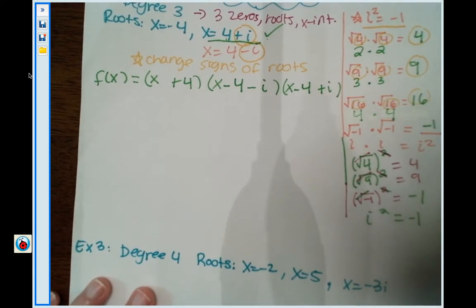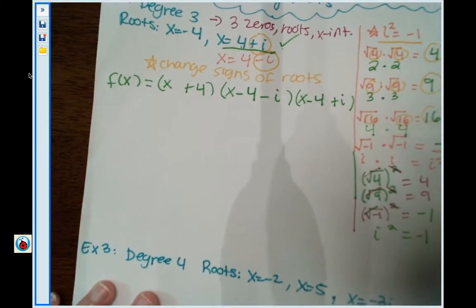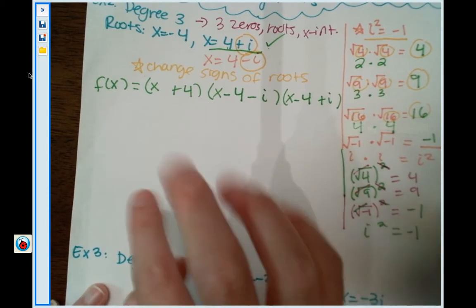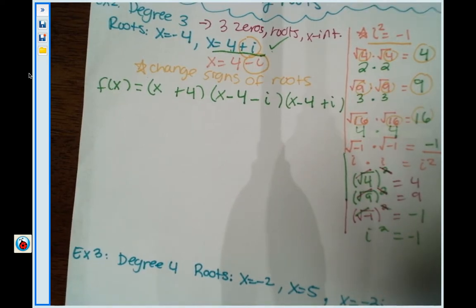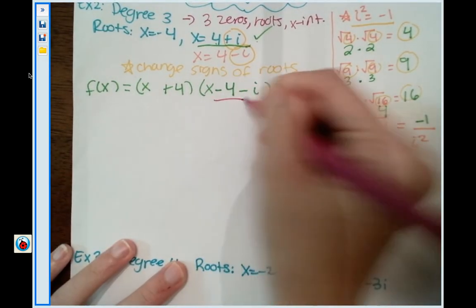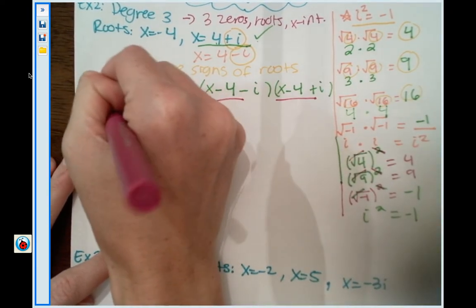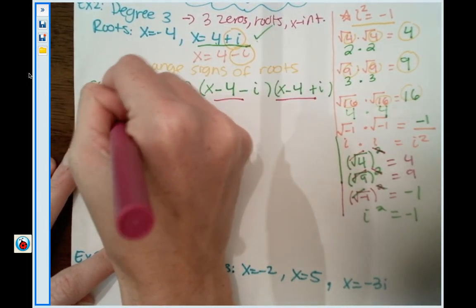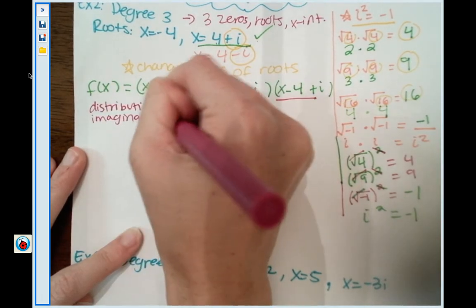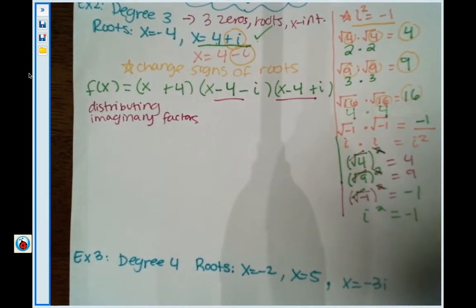Now, all we're going to be doing is a bunch of distributing, which, when we do this, you must distribute all imaginary parts first. You have to. If we do this correctly, all of our i's will disappear, and it's all because of this nifty trick right here, so you'll see why. When we do this, we must do the imaginary pieces together. So we're going to start by distributing the imaginary factors. And after that, we will take into account our real factor, but we have to hold off. So let's get this distributing show on the road.